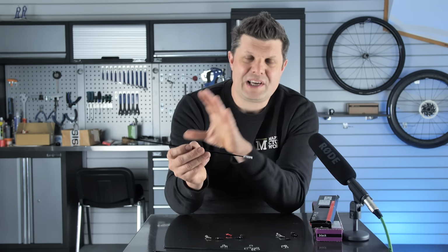Now, the place to start with this is to first work out what the tyre clearance is on your bike, and you might be restricted to 25 or 28 if it's a slightly older bike, or you might be restricted to 32 or 35 if it's a slightly more modern bike. You need to find out what the actual restrictions are on your frame as your starting point for your tyre.